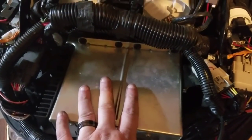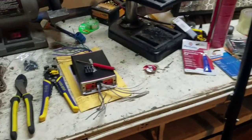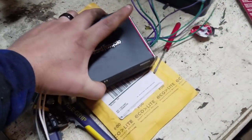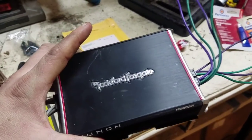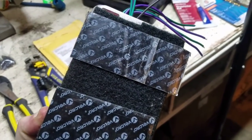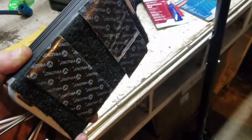You're going to be mounting your amp on top of your radio. The way we do it is by putting velcro strips here and here. I've got this Rockford — it's a PBR300X4, a four-channel amp. I took it off my old bike. We put the velcro across the bottom and got a couple strips on the radio, so we'll get those velcro strips on top of the radio.